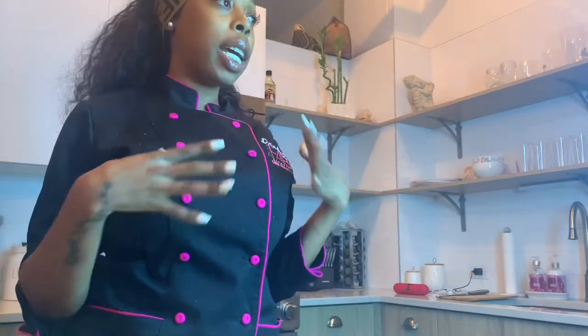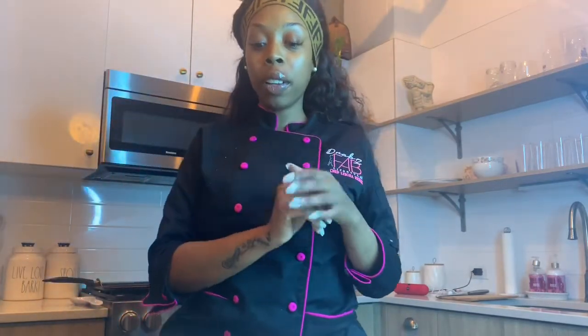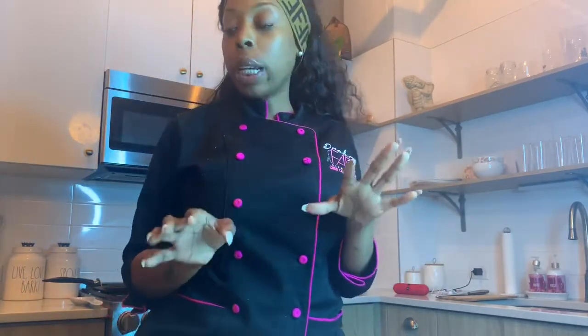Now, this recipe is a lot simpler. I'm not sure if there is a difference there. I don't know. But there are similarities between the texture of the original crab cake and the vegan crab cake. Now, I personally use three different proteins, if you will, which allow for that consistency to come about. When it comes to the crab cake, you like that chunkiness, especially if you want real authentic crab cake and you want that lump crab meat, you want to break up your ingredients to that consistency.